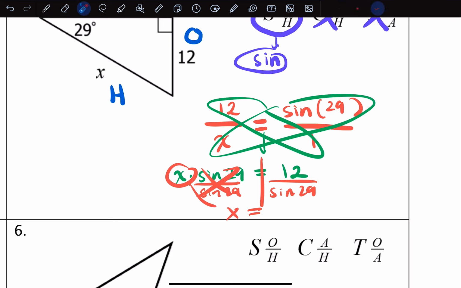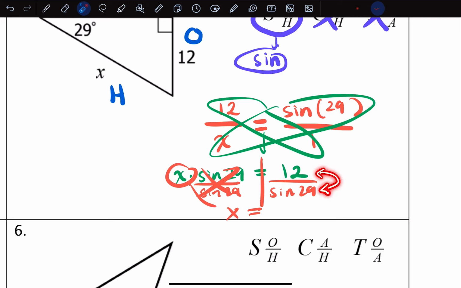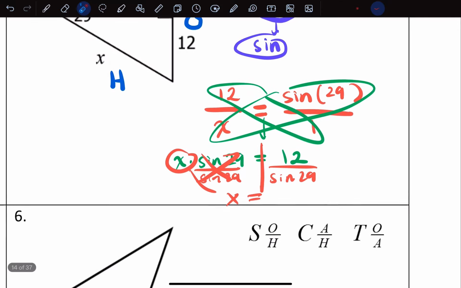And now instead of writing some multiplication on our calculator, it looks like we have something different to type in. It looks like 12 over sine 29 or 12 divided by sine 29. And so make sure that when you're setting up this part, all things are in order, because if not, there's cases where this might get flipped. And if those are flipped, you're getting a different answer and not the correct answer, not the correct missing side that you're looking for. And so 12 divided by sine 29, I'm going to jump to my calculator.